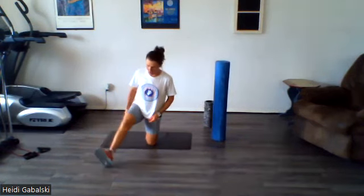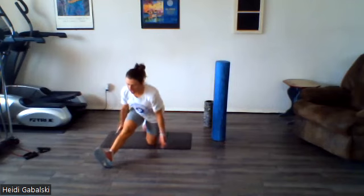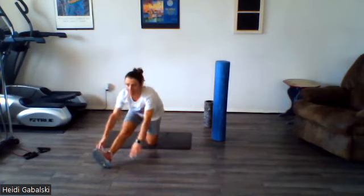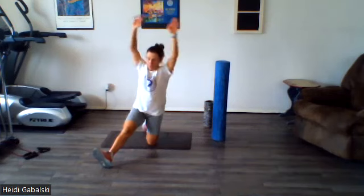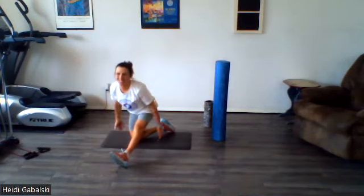Super quick. Put the other leg forward. And let's just get a couple. We're just going to do three. Reach down, reach up. Get into the hamstrings a little bit more. Yeah, that's super quick, I know. Other side. We could just do this for hours, right?